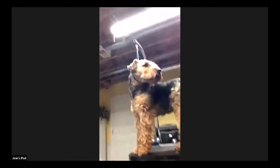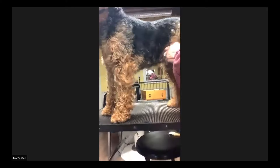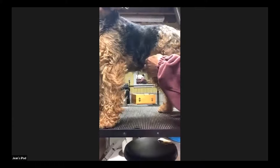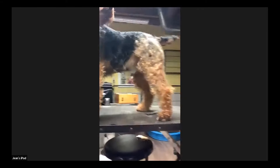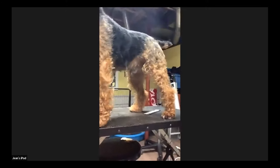Here we have Tony up on the table. His rib cage stops right here — he's a little bit short-coupled. So I would take that down to here. With a boy, it's kind of easy because you just kind of stop in front of his penis. You just kind of stop at the rib cage on the bottom, and then this is where you go and take it down with your scissors. You leave that about a half an inch — I take that pretty close. She's going to show you how to trim the sanitary area on a boy.